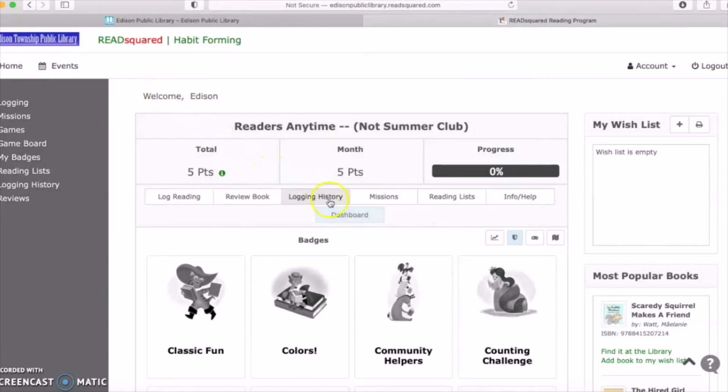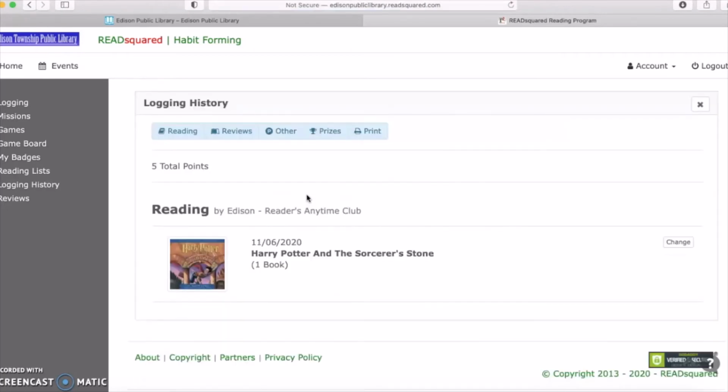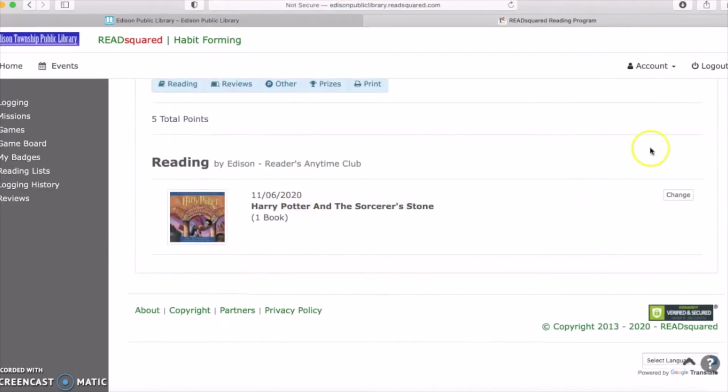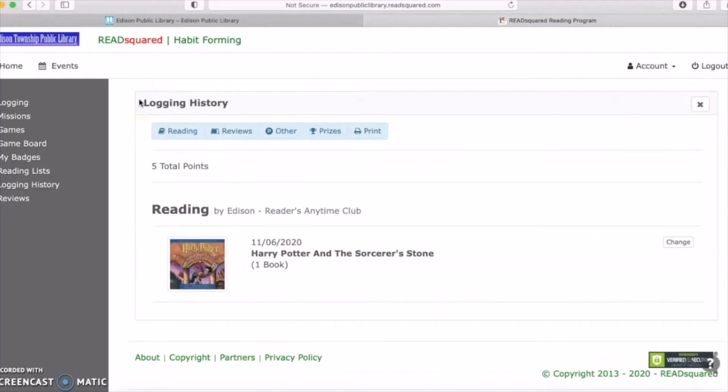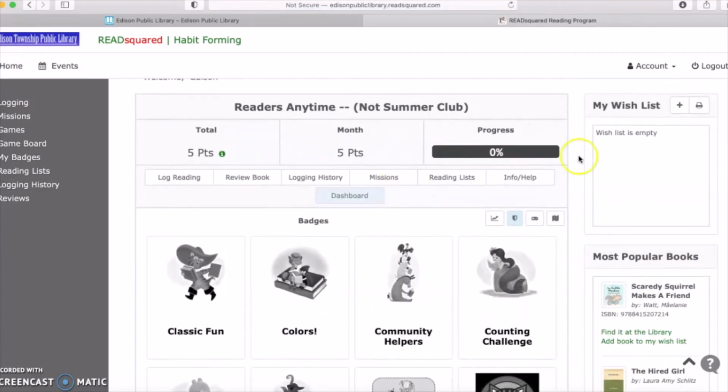So to see what else I have read in the past, I'm going to click Logging History, and my books will show up right there. Harry Potter and the Sorcerer's Stone. From there, if there's some books that you want to read that you haven't read just yet, you can create your own wish list. So I'm going to go back to Home, and in this right-hand corner, it has a wish list.